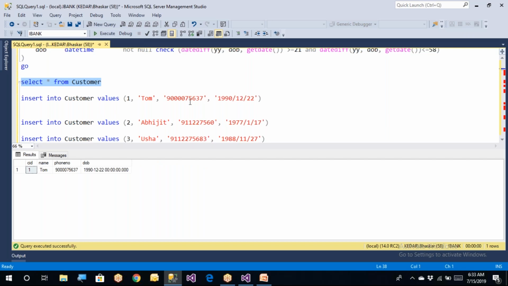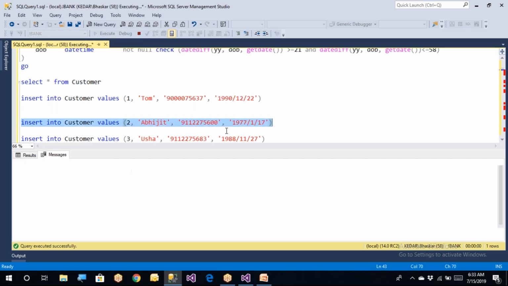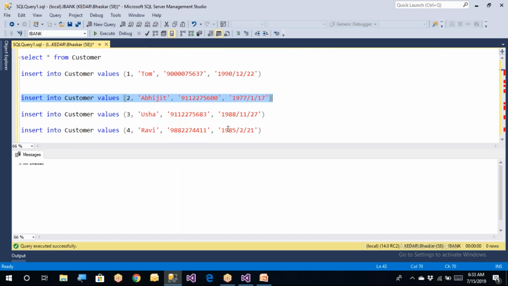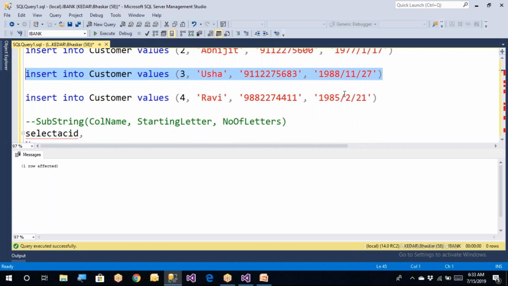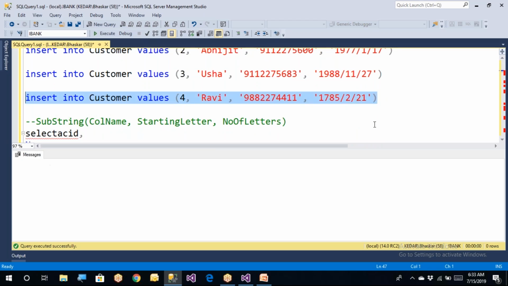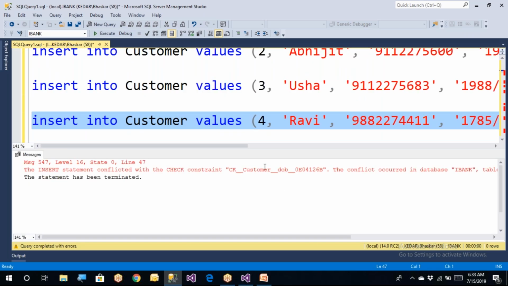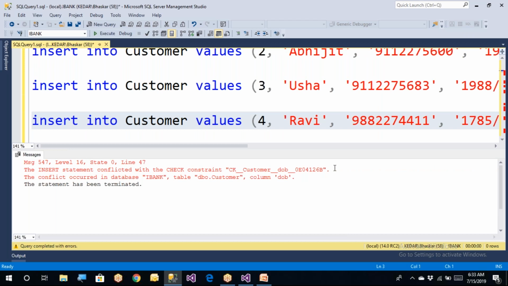The data did not go. You have to mention the proper number there. Okay? So that is happening. Now let us have your date of birth, which is also perfectly good. So let me have your date of birth, as by mistake you have entered 1785. Let me execute this and try to see. It is clearly saying it is in conflict with the date of birth column.